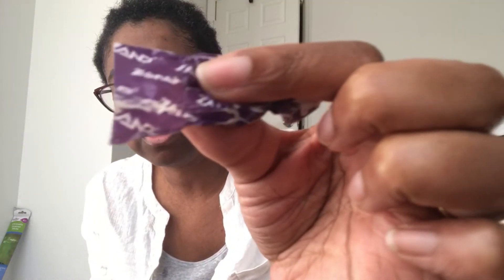I also have a throat lozenge I've been using lately — if you guys are looking for something, especially if you're out in contact with the public and just trying to keep yourself healthy. I've been using the Zand brand; they come in little purple tablets — the elderberry throat lozenges. I've been using them every day. I also got some elderberry vitamins and of course my hot tea. Just keeping myself healthy because I'm in contact with the public during this pandemic.